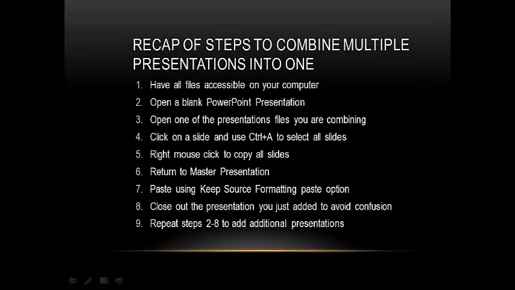So this is just a quick recap of the steps we used to combine multiple presentations into one. First, you want to make sure you have all your files accessible on your computer. Then you're going to open a blank PowerPoint presentation. Use the File tab to open one of the presentation files you're combining. Click on a slide and use the Control A to select all the slides in that presentation. Right mouse click to copy all of these slides.